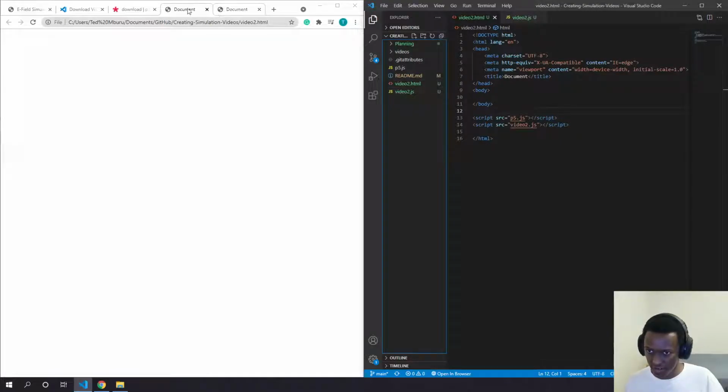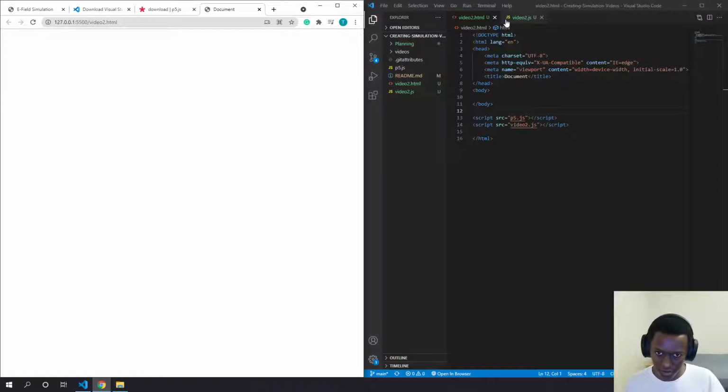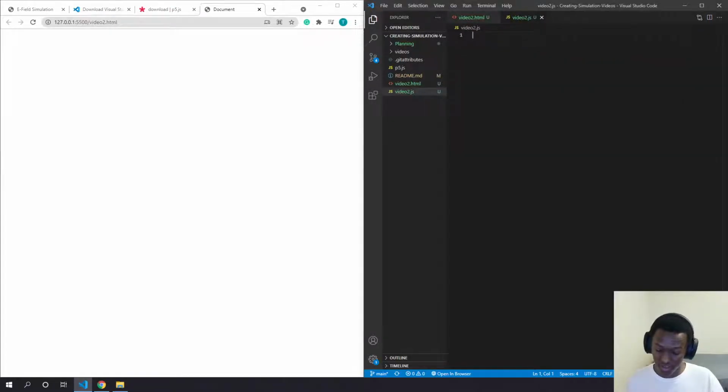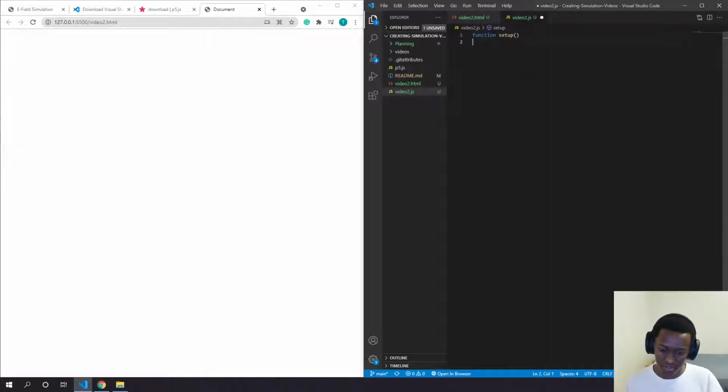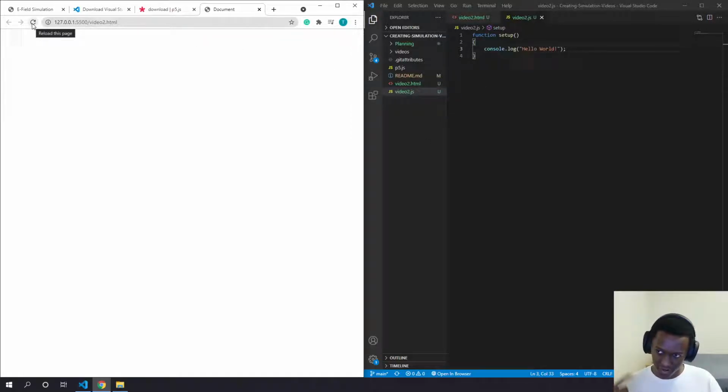But yeah, so let's get into actual code. So we always start out projects with a hello world kind of thing. To do this, I will create a function called setup. This is an inbuilt p5.js function. It runs once as soon as the page first loads. And from here, I will console.log something, which is just like printing in Python or something. And that's where I'll put my hello world. And again, if you're not using that extension, you need to refresh this every single time you save your code.